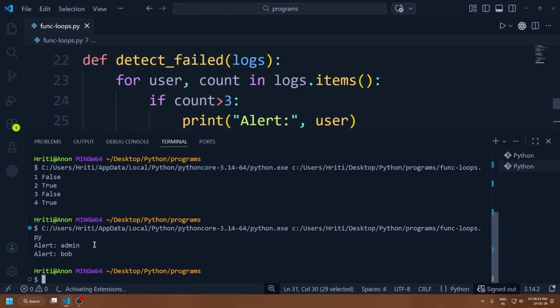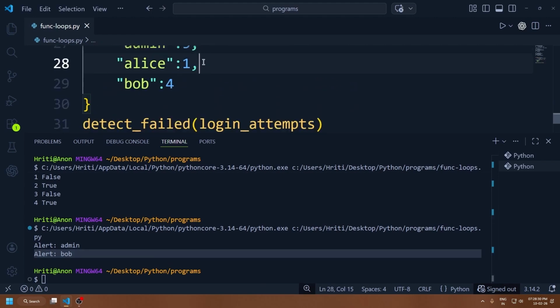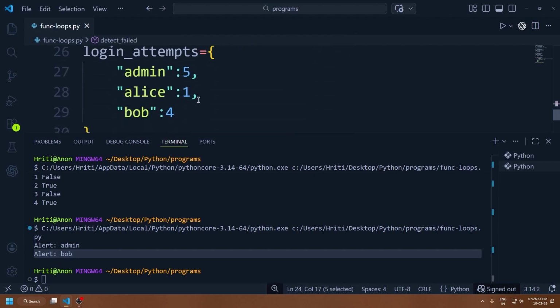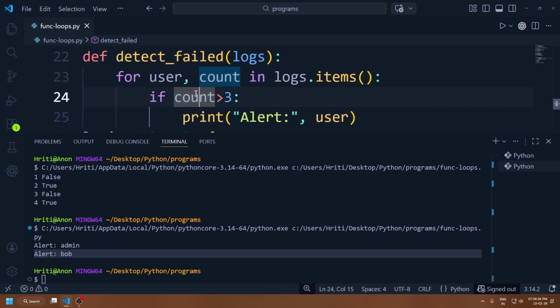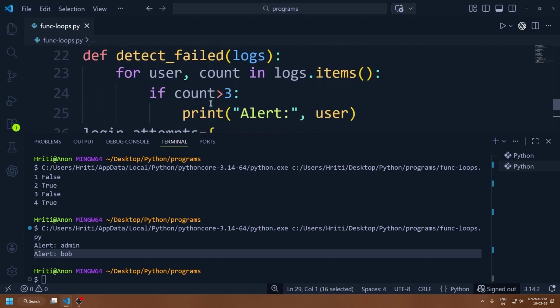What we got here is alert admin and alert Bob. Let's look at the code now. Admin got 5, so the condition became true here. And Bob got 4, so the condition became true here as well. But Alice only had 1, so her name didn't show up in the alert list. This is how automation actually looks.